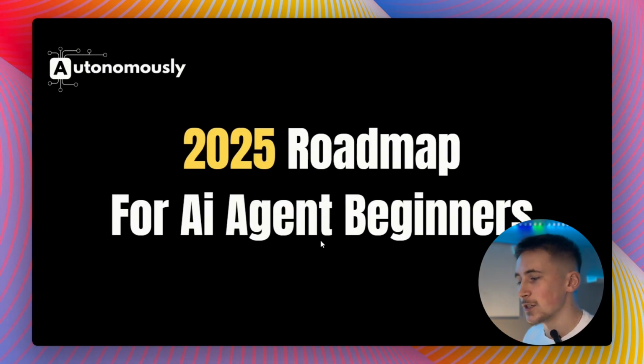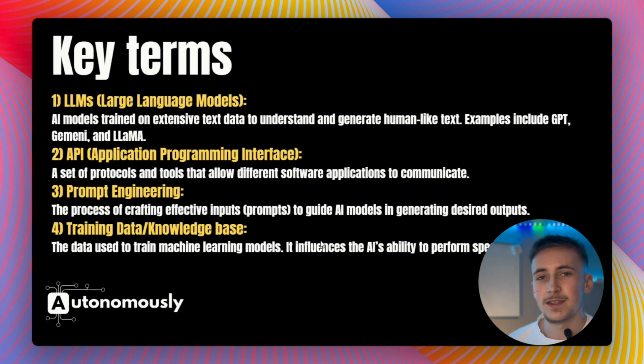So the 2025 roadmap for AI agent beginners. If you've clicked on this video thinking I'm going to talk about AI automation and now I'm talking about AI agents and you've never heard of them, don't worry, I'll get into what they are in a second. First of all, I wanted to go over some key terms that I'm going to be referencing in this video, just to make sure we're all on the same page and we know what we're talking about.